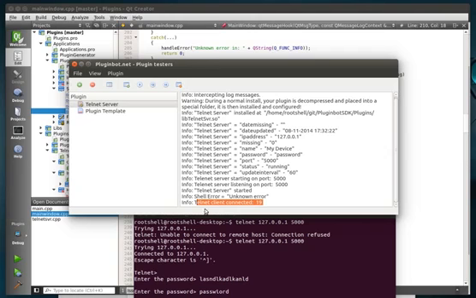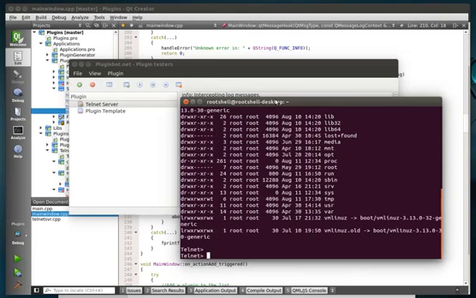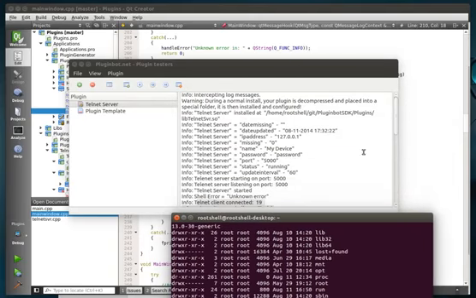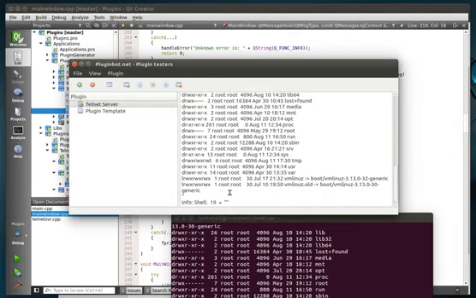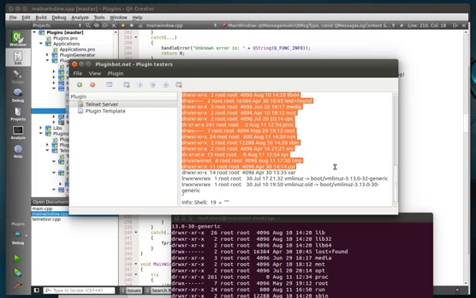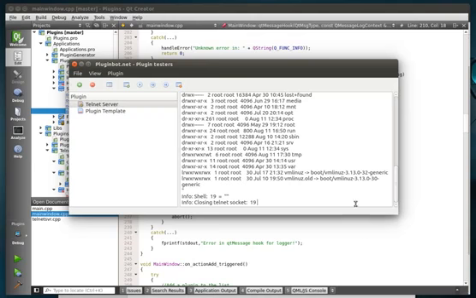Telnet client connected. So I can actually say ls -l on my root. I've got full root access to this box on Telnet, because PluginBot would run as root, by the way. That's why you don't really want to run a Telnet service. It's just proof of concept. Now let's scroll down here. And you can see we're actually intercepting the information right out of the plugin. And if we close this, you can see closing Telnet socket 19.